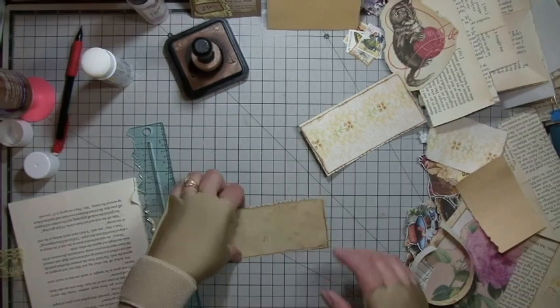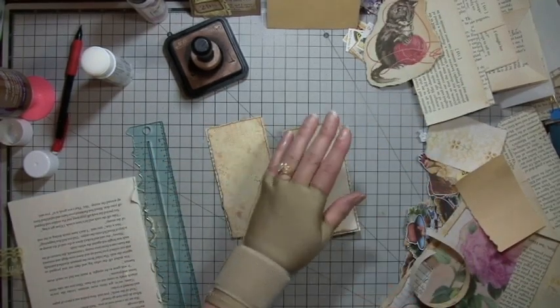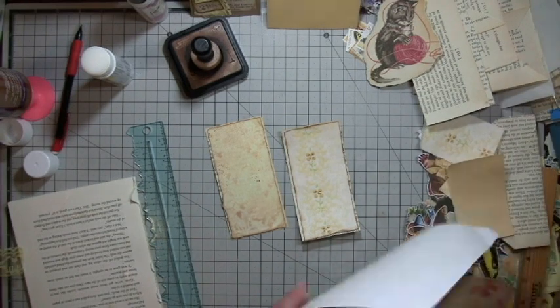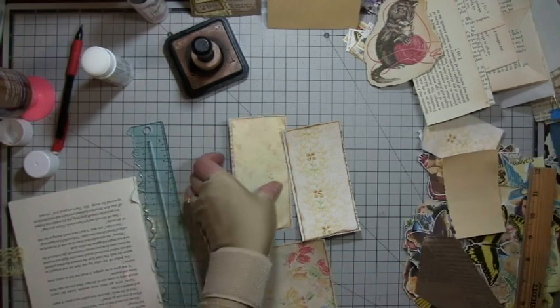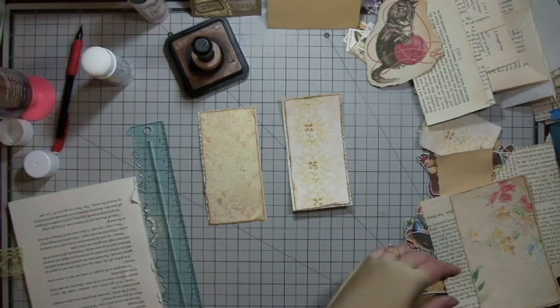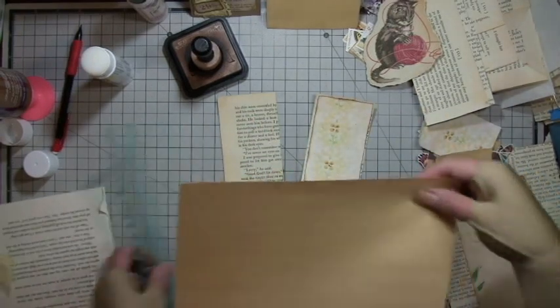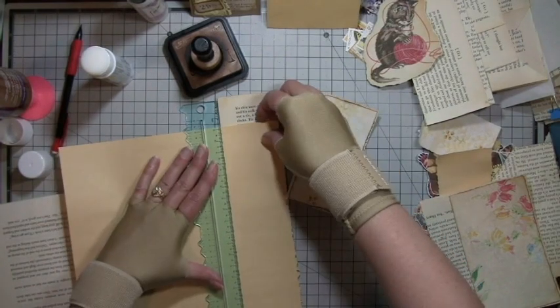Actually, this is my buttons digi. I was thinking Easter bonnet, but I'm pretty sure that's buttons. I get confused when I make digis together, or near the same time. I didn't back that one. Doing good here now.